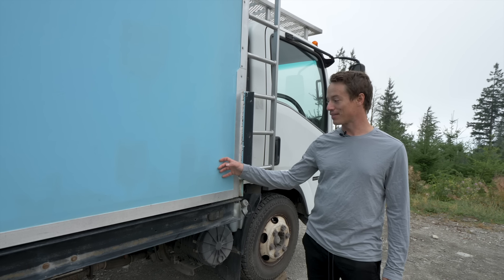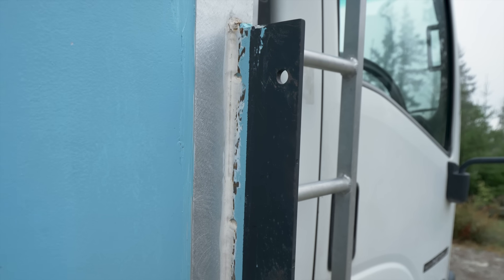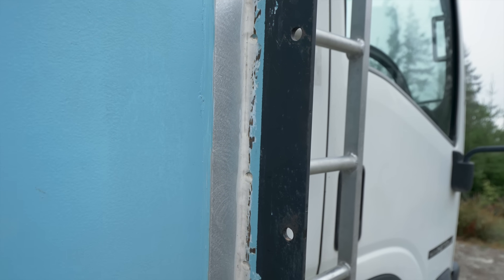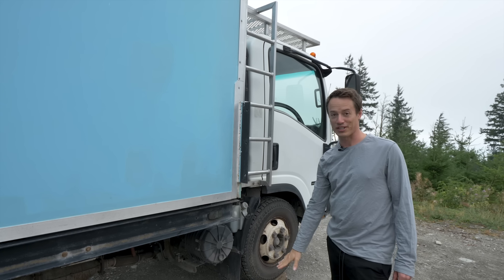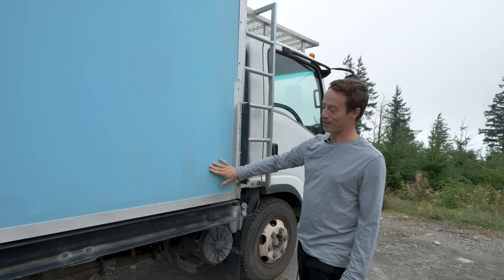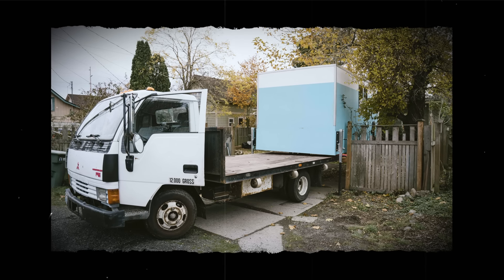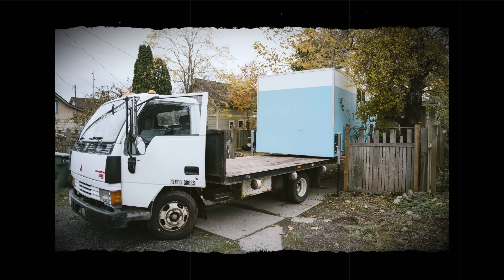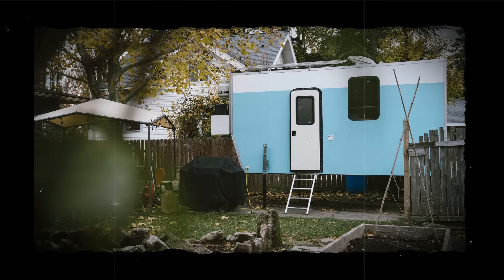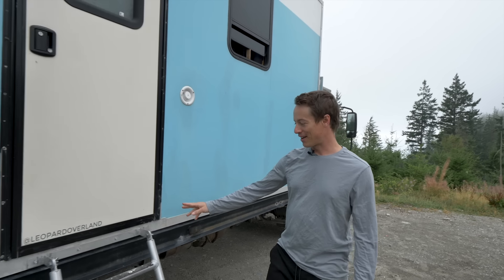I've got the flatbed and the box, and I really wanted to be able to lift up the box from the truck. These extensions right here — you bolt on camper jacks, they're about 5,000 pounds each with some custom extensions. You unbolt the truck from the box, jack this up, and you can basically drive the truck away. The camper can be just posted up wherever.